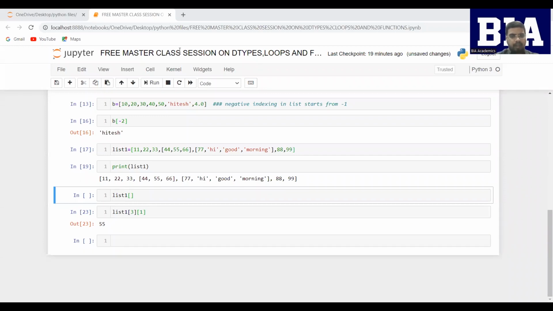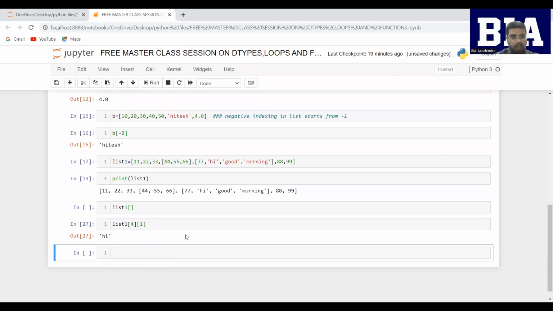Vijay Shalu is saying 4-1. Let me check with 4-1. For [4][1], it's giving me Hi as an output. But I want morning as an output. So instead of 1, let me check with 4.